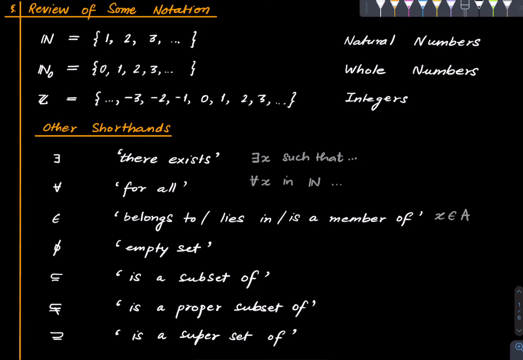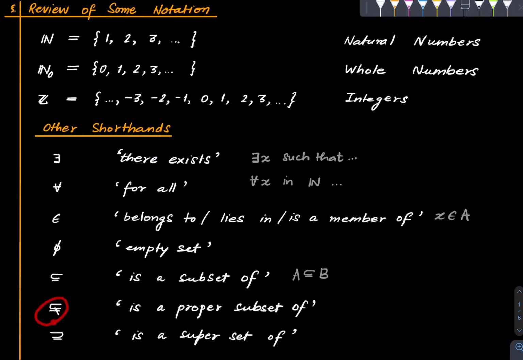This is the Greek symbol phi. It could be used just as a Greek symbol phi, or many times in context it is used to denote the empty set. The empty set is the set with no elements in it. This is the notation for is a subset of. So one writes A and then that symbol and B to read that A is a subset of B, meaning every element in A, or every member of A, is a member of B.